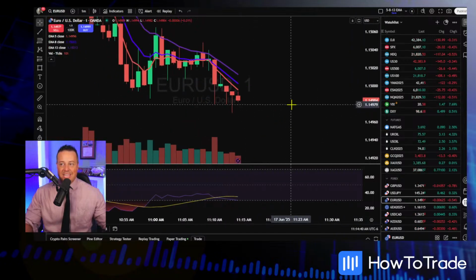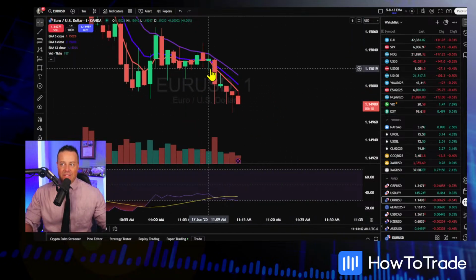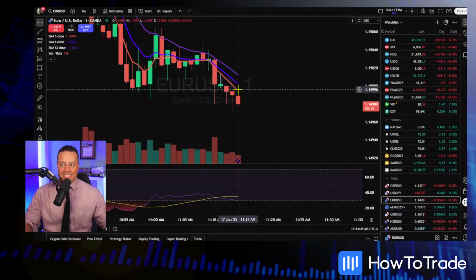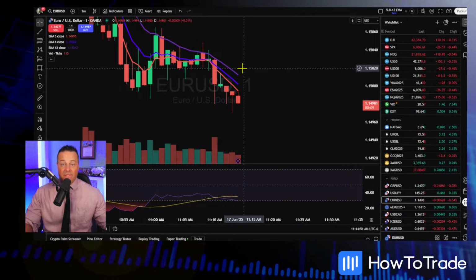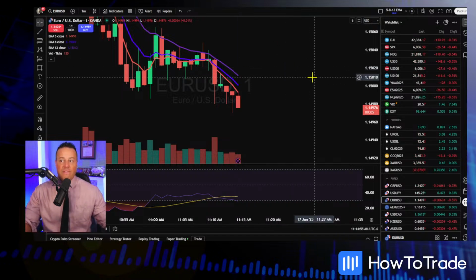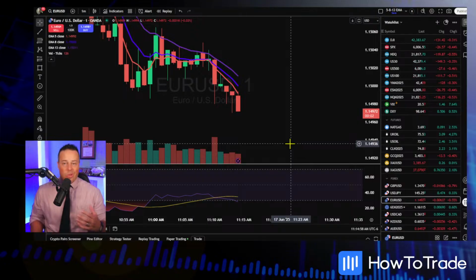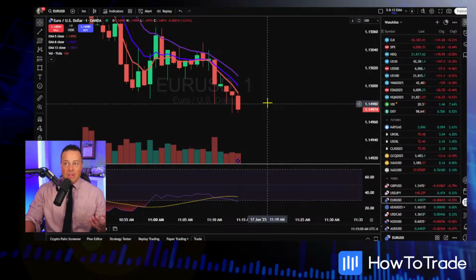Now, in order for us to get this, we're going to have to get the market to come our way. We're going to have to see that 5 break up over the 8, and that price bar is going to have to close above the 5, 8, and the 13. So we're going to have to see a close up above the purple line before we can get into the bid. And if we don't get it, then we don't get it. So something like this is pretty interesting.